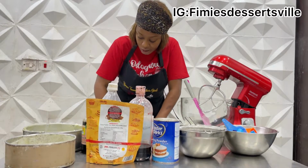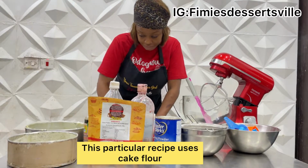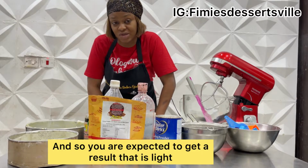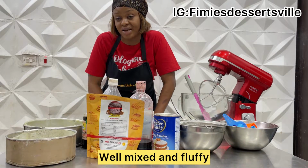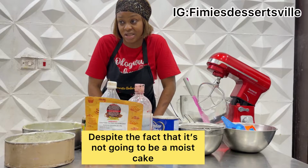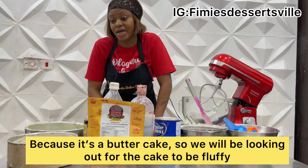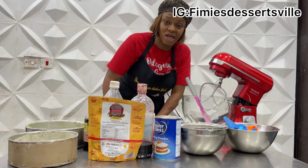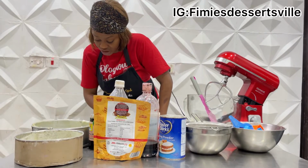Now, I need you to also know that this particular recipe uses cake flour, and so of course you're expected to get a result that is light, well mixed, and fluffy at the same time. Despite the fact that it's not going to be a moist cake, because it's a butter cake, so you're going to be looking out for more fluffiness than moisture. But then this has the perfect balance, okay? That's the first point.